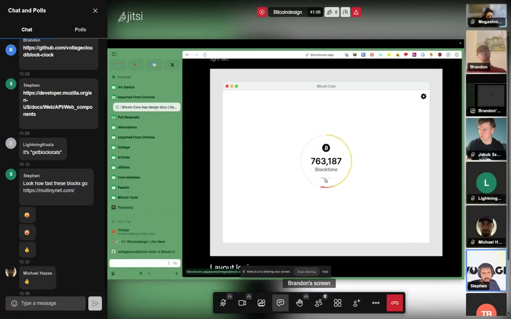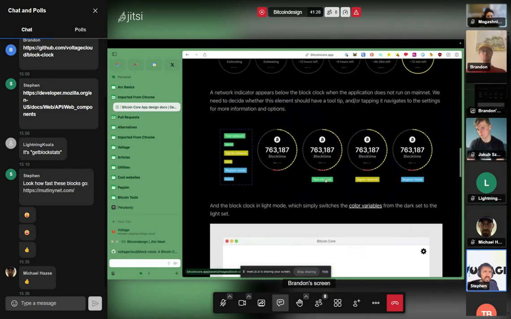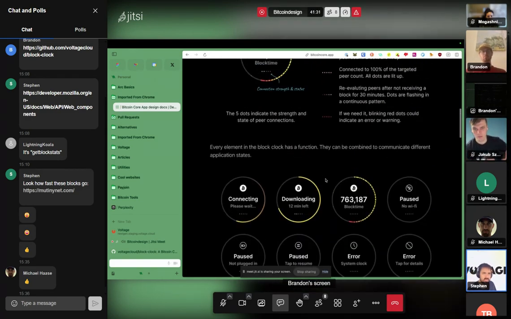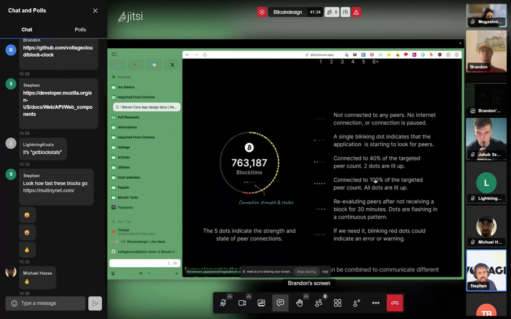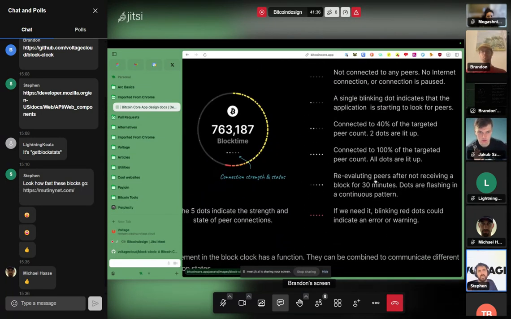It got me thinking about how applicable it would be for the mobile use case that you guys are pursuing, because I feel like every time the node comes back online, it's probably just going to reconnect to the same set of peers anyway. So I'm not saying it's wrong, I'm just putting the question out there. I wonder if you're ever actually going to have a situation where those dots fluctuate in a way that's meaningful to the user, especially if the user isn't doing any kind of manual peer management.